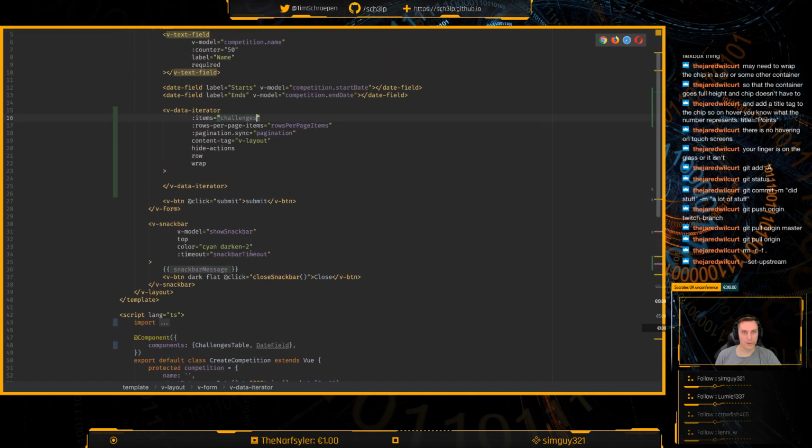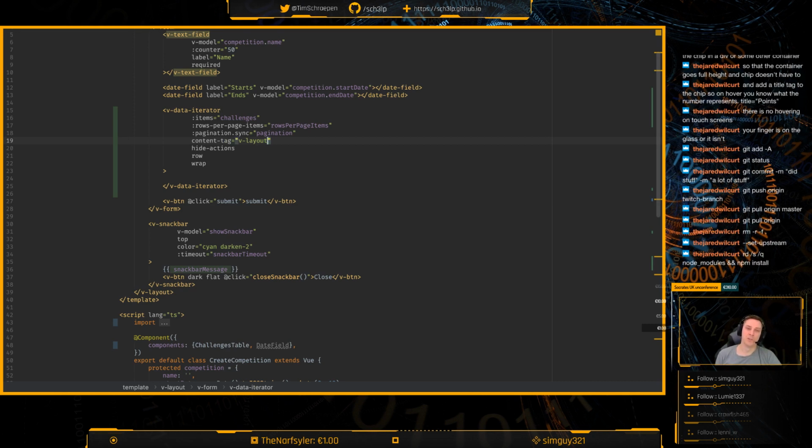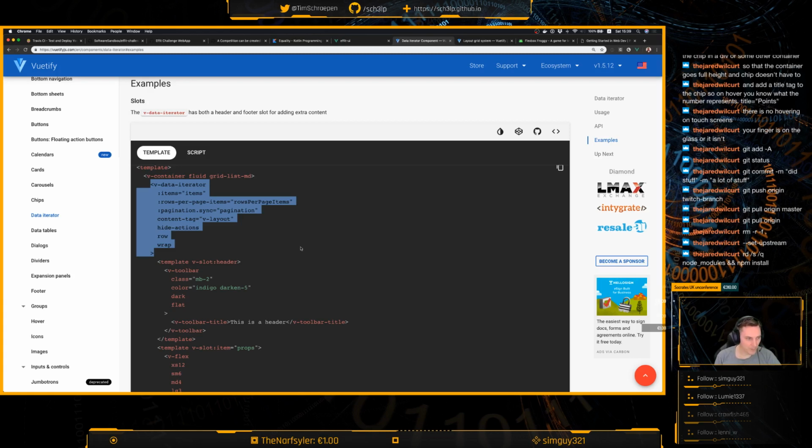Yep. And then should be fine. Content tag. Let's do layout. I don't know what hide actions is, or a row or wrap for that matter. Let's see what that works.